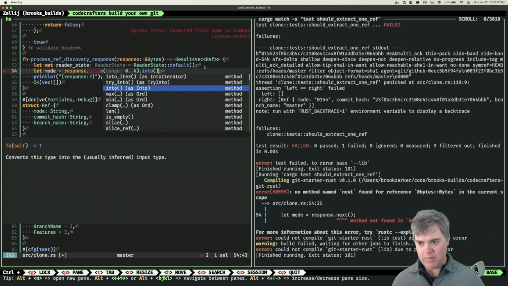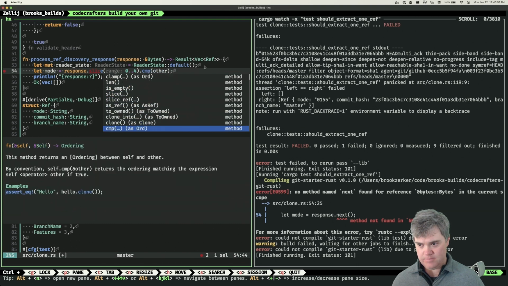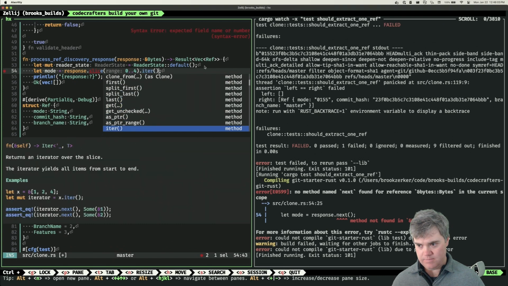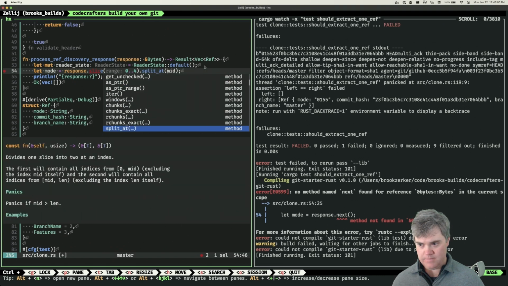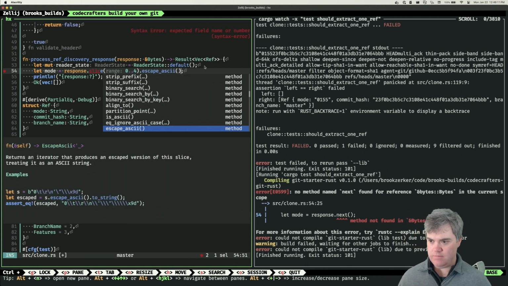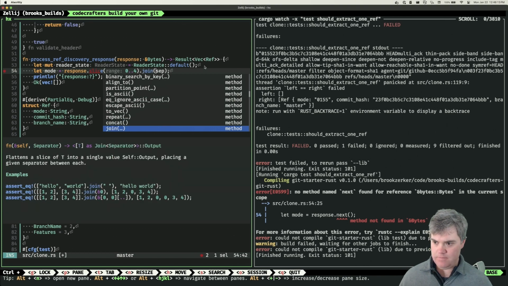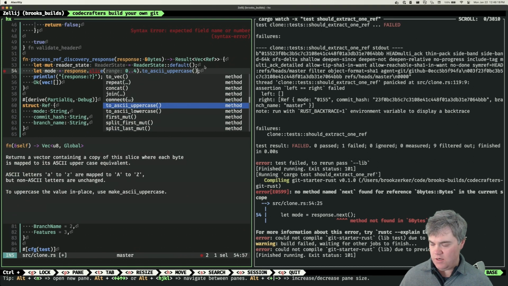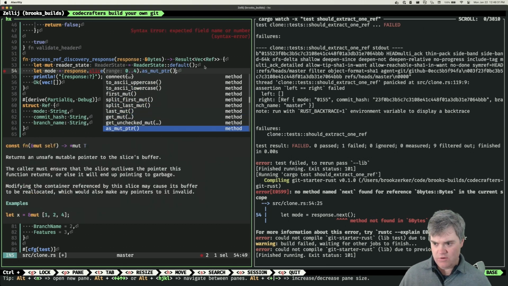So it's still bytes. to_ascii_lowercase returns a vector containing a copy of this slice where each byte is mapped to its ASCII lowercase equivalent. I don't know if that's helpful.